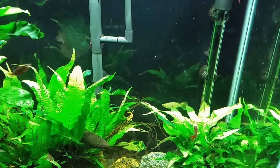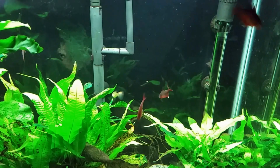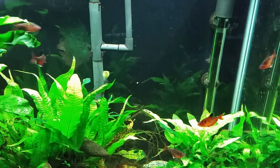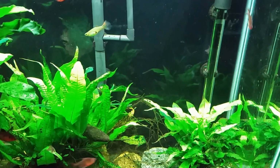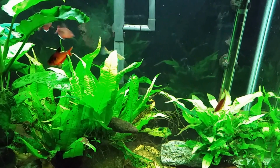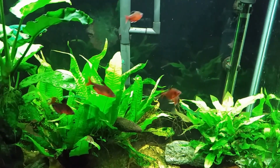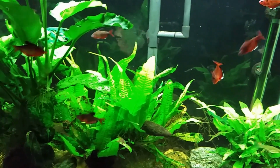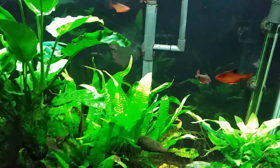I'm not going to try to move the camera around in an attempt to keep getting the behavior on video. I wind up making everybody seasick and not ever really getting any good video anyway. So the bulk of the activity seems to be going on down here at this end of the tank, which is fairly open and gives everybody room to swim around a little bit. Once we start getting down this way, it gets a lot more leafy and crowded.